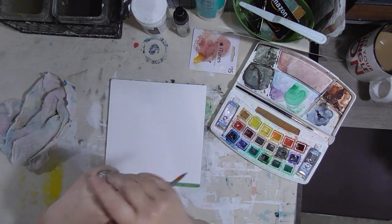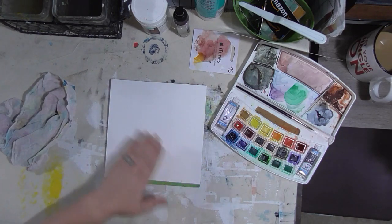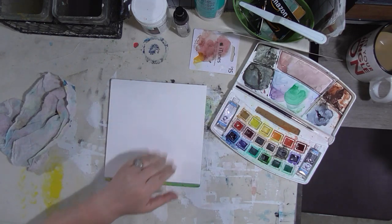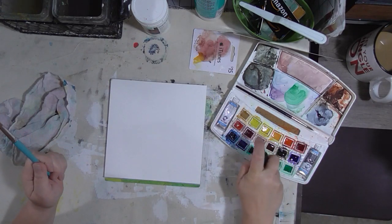I like cold press. I don't mind this hot press, but I'm not used to working with it because it's really smooth. I'm used to the paper having a little bit of texture. It's not bad, but I think if you gave me a choice, I'd still pick the cold press.